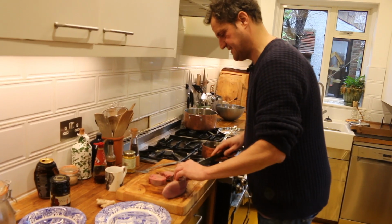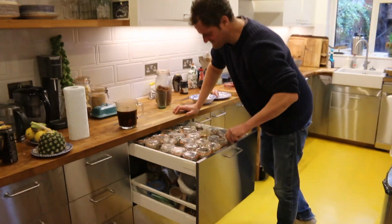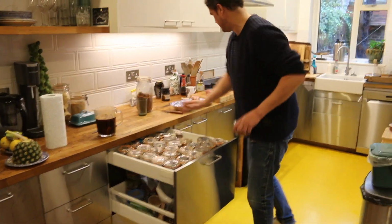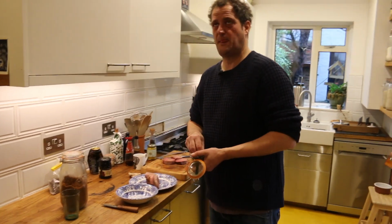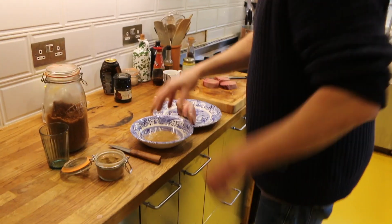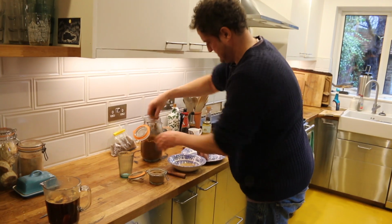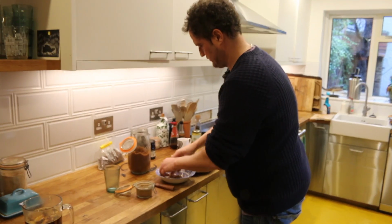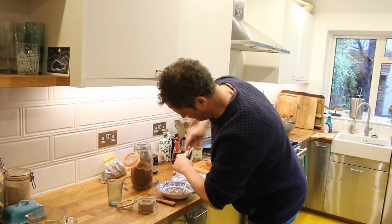Nice and thick. Some salt. The secret spice drawer. Can you see ground coriander? What does that add? Do you know, it adds that wonderful nutty burnt orange taste, coriander. And then a bit more of the brown sugar. And I'm making a kind of powdery layer for the tongue so that when we put the sauce on it, it clings on a bit better. A bit more black pepper.